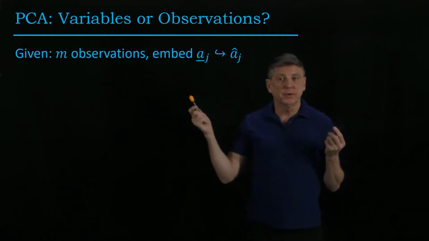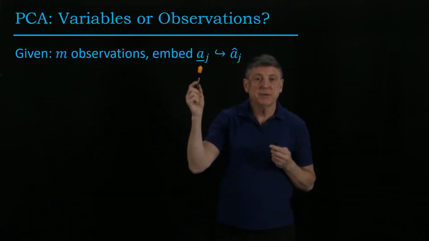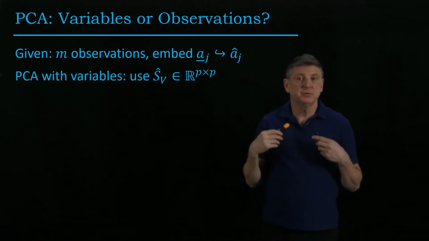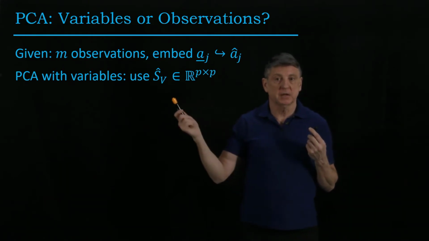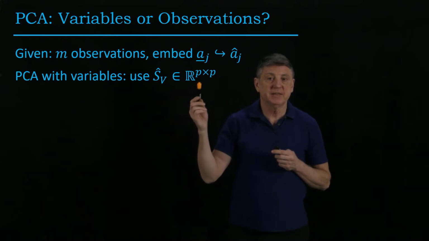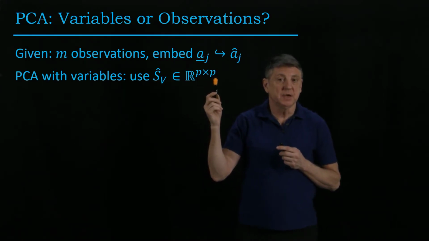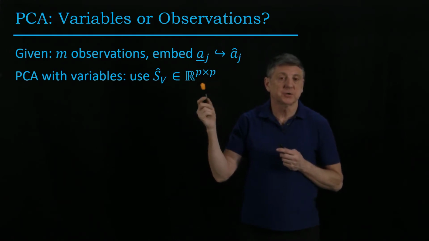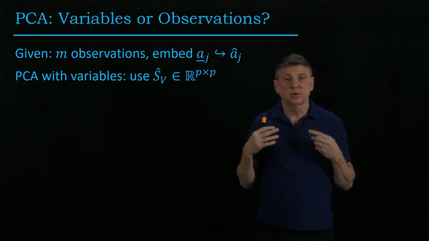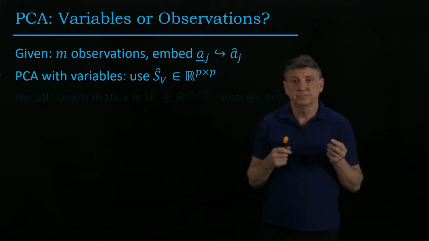So what we were doing was we were given M observations in a data matrix, and we embedded each row in a higher dimensional space. If we tried to use PCA variable style on this, we would be using a variable style scatter matrix, and this would have a size of P times P, and that could be extremely large. So recall that P will grow combinatorially for a polynomial kernel with the order of the polynomial.